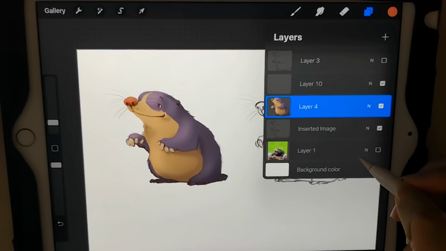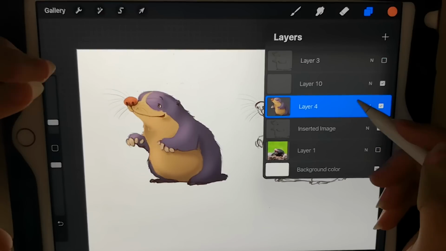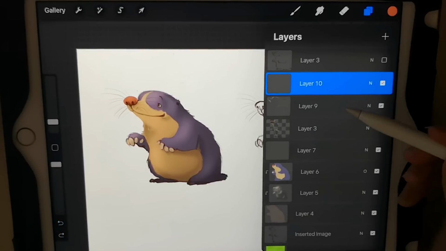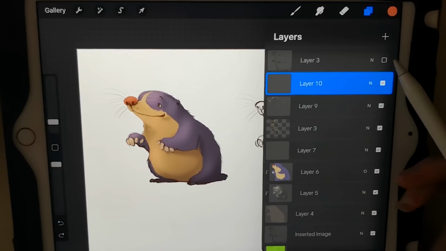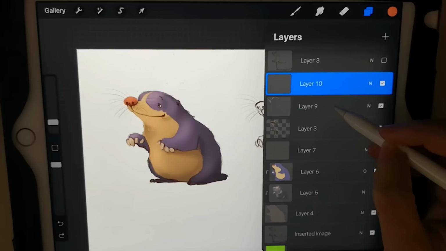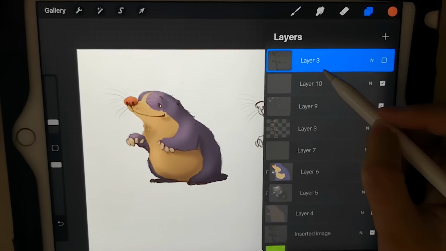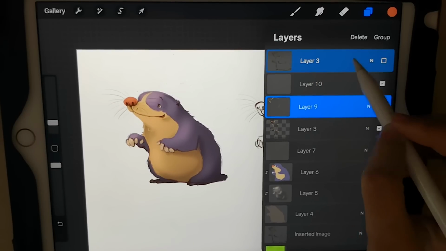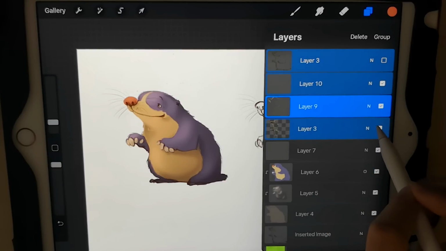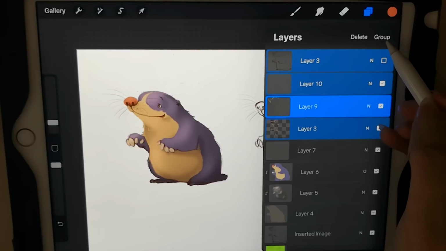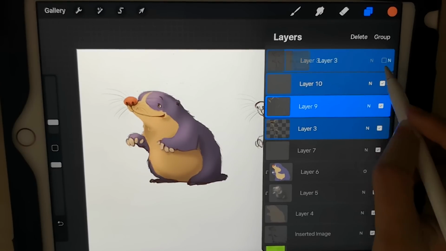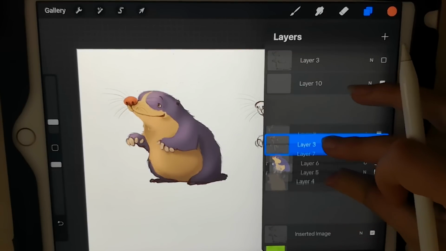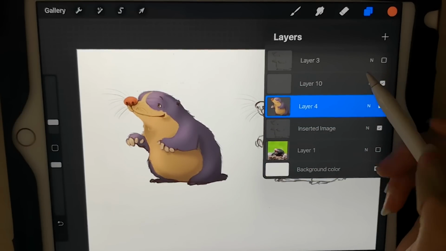Now you have this layer here. If you don't like to merge and you want to keep all of your steps, you can just duplicate all of these layers and then make a group of it. Let's say that you want to save this layer, for example, together with this layer. You can take your pen and slide to the right, and then you just select all the layers that you want to save, and then you press group, and then you get a little group of layers. Now, I feel brave enough to just merge all of these, and I don't think I'm gonna go back.